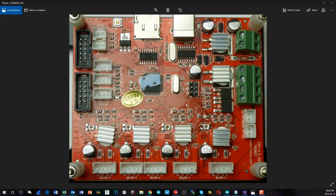One of the key differences of this board versus the other two that we have done is the microcontroller on here is an ATmega 1284, not an ATmega 2560, so it only has 128K of flash. It's also got a lot less pins on it, as you can see here, and if we look at all of the I/O, we've got an X, a Y, 2 Z outputs from the stepper controllers and one extruder control. We also only have 3 stops for the X minus, Y minus, and Z minus. There are no plus limit switch connections on this board, and we only have 2 temperature sensors, one for the bed and one for the hot end.